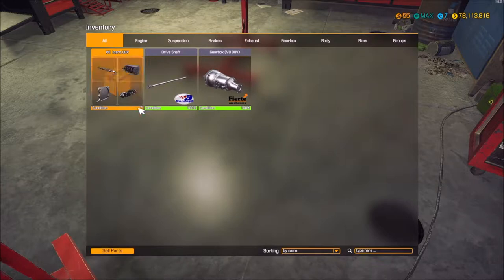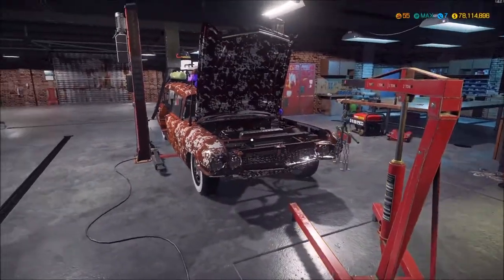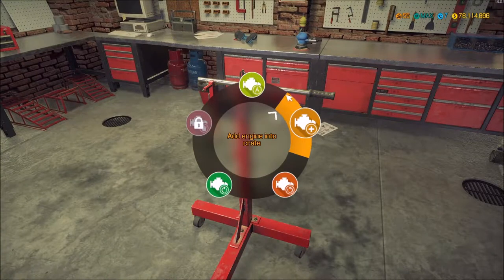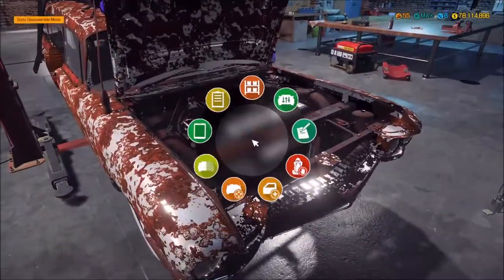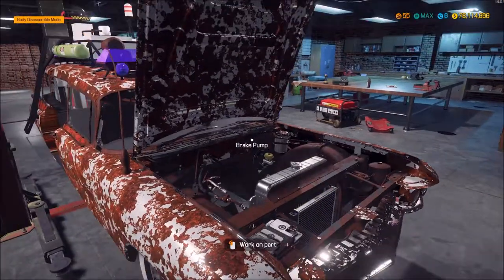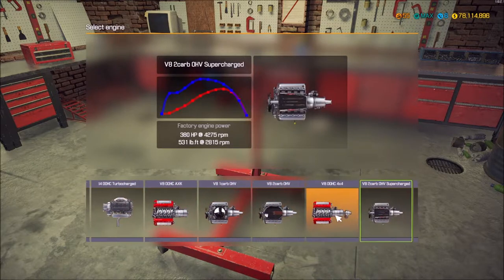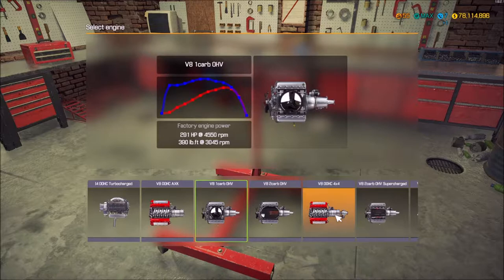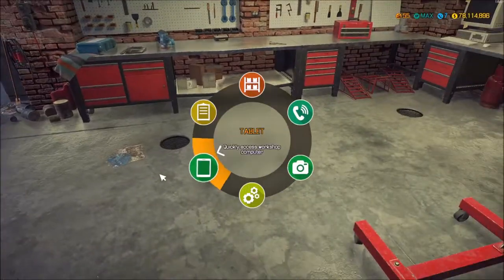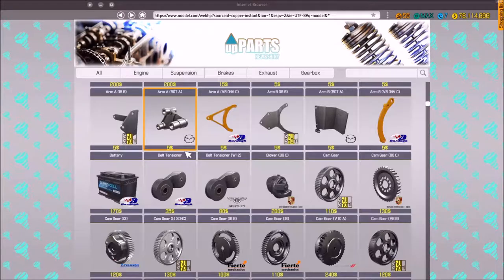All right, so our engine that we have here, we're just going to dump this. This is a single carb. And we're going to give her a nice gearbox, too. I'm just going to dump all that out. So this is a single carb. Ooh, I could put a two-carb. Two-carb supercharged. Oh, yeah. No, I was hoping to put the two-carb overhead valve one in. Not going to put the supercharged one in, so we are just going to opt for the standard. This is the one we have, so this is the one we'll go after, and that is fine with me. I am all about doing whatever it takes to get this bad boy back on the road.